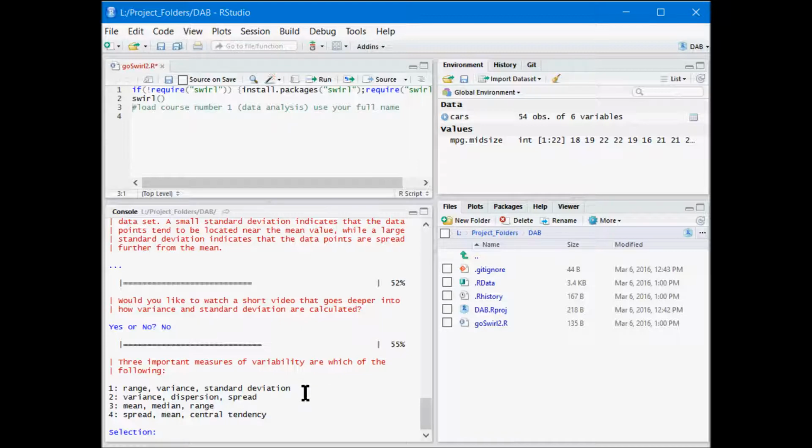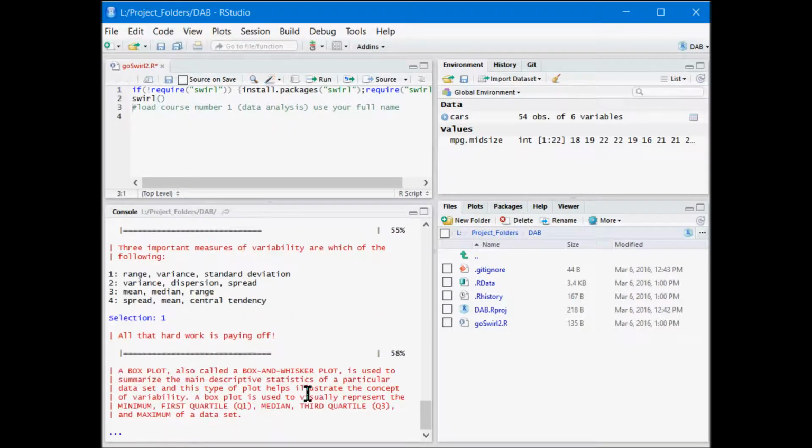I like that one. So let's try one. I got it right. Imagine that. At any rate, I worked through this, so I'm going to go ahead and pause the video for a moment until I come down to the end of this, and then pick it up again.